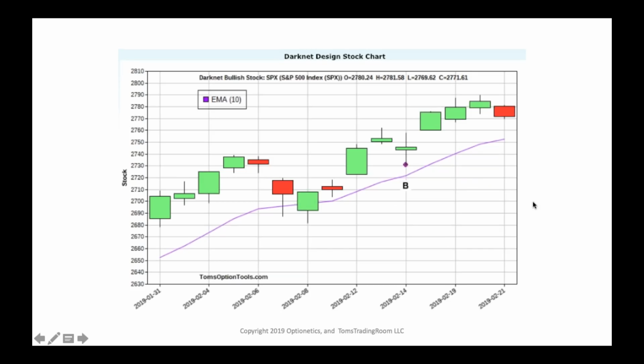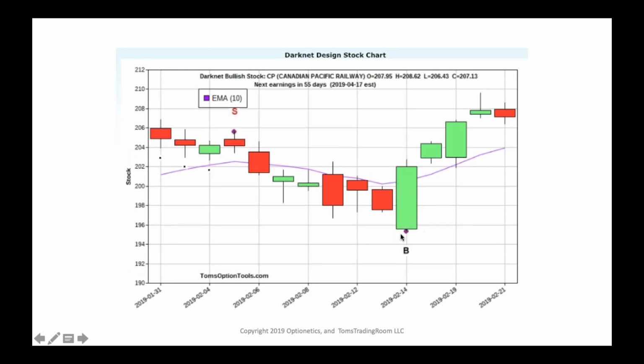Okay. SPX moved higher, went from about 27.40 up as high as 27.90. By the way, the options on SPY actually doubled from that move there. Actually, no, I take that back. They did not double. They were up 50% as of yesterday. All right. So that one's a clear winner.